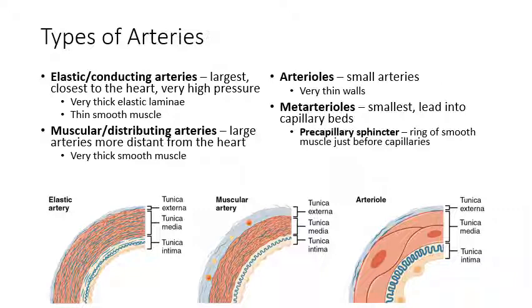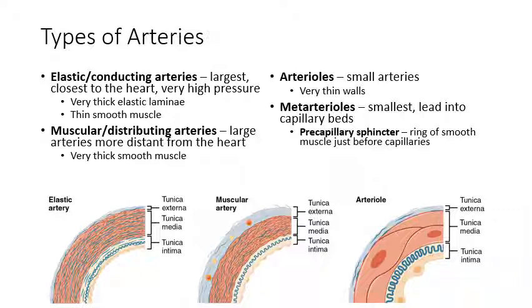When they stretch and bounce back, the bouncing back actually helps propel blood through the vessel. So it's almost like the artery is pumping blood a little bit itself just by stretching out and then bouncing back to its original size. The smooth muscle layer in the elastic arteries is pretty small comparatively, so they don't have very much ability to constrict, and you're not going to be regulating blood pressure or vasoconstriction using those elastic arteries. They're really just designed to get blood out of the heart safely.